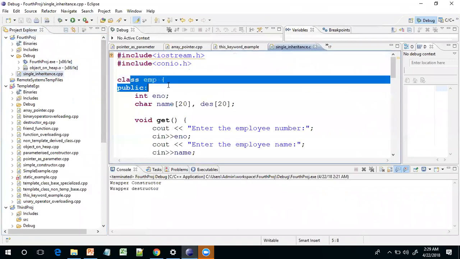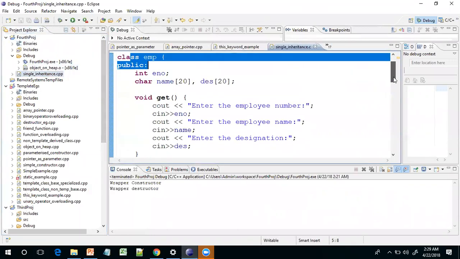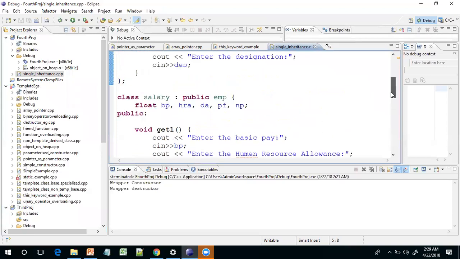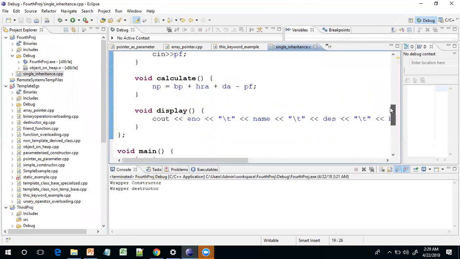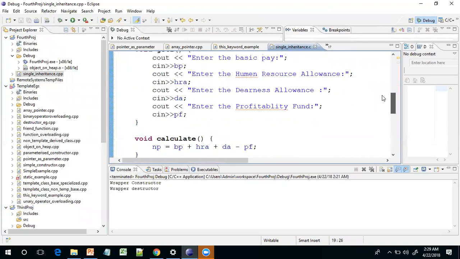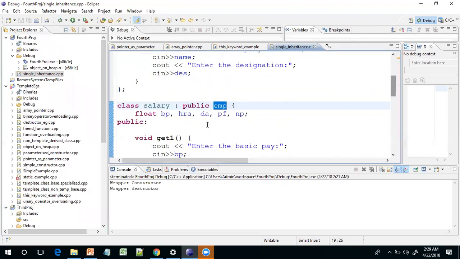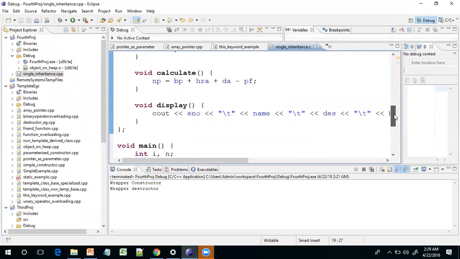We have an employee class, and we have a salary class. This salary class wants to reuse the functionality of the EMP class. Here we are specifying the inheritance relationship.